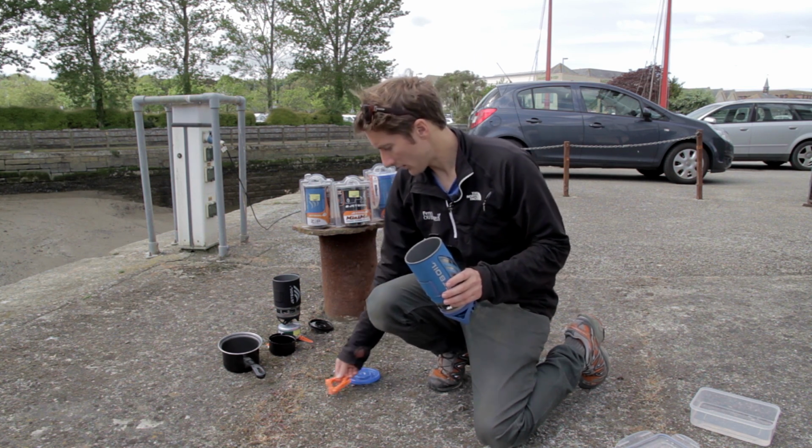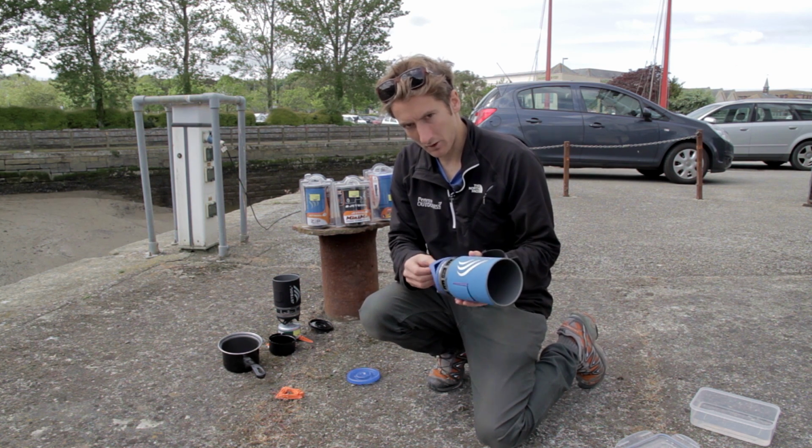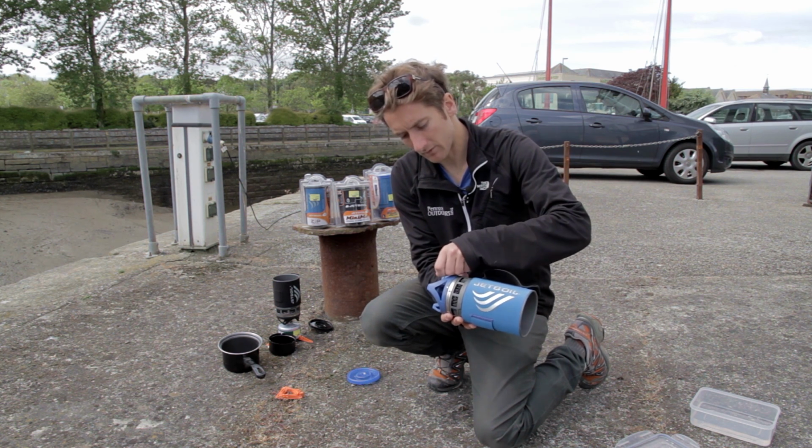Still got your triangular stabilizer, and also there is a slight difference on the control mechanism there as well, so you can control it a little bit easier.